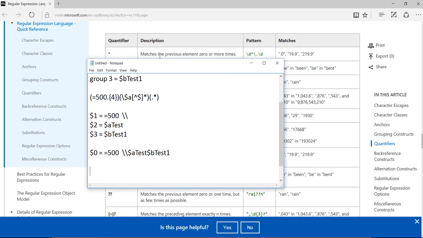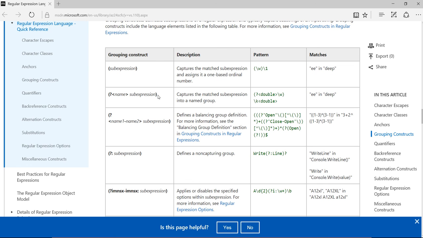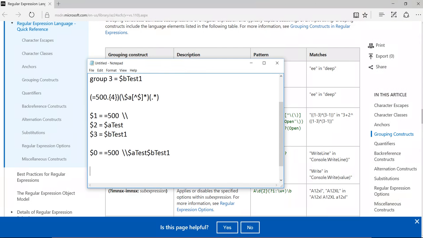We noticed up on top here when we were looking at sub-expressions that there is this syntax where you can name a sub-expression. See this $ name or question mark name. This is actually kind of a quirky syntax. I'm not familiar with it in any other languages, or at least not ones that I use often. And so why would you want to do that? Well, where this comes into play is in cases where, when I'm doing a replacement, I end up having a value like this, that $1, and then a numeric that follows behind it.